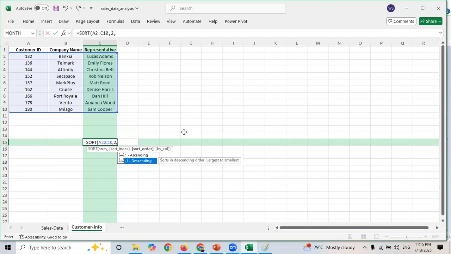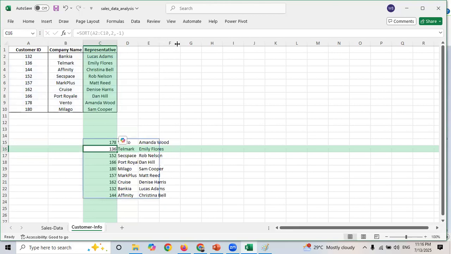For descending, you can write -1, or you can also write 0. Sorry, 1 for ascending and 0 for descending, I think. Let me select. Yes, -1 for descending and 1 for ascending. Close the bracket and enter.